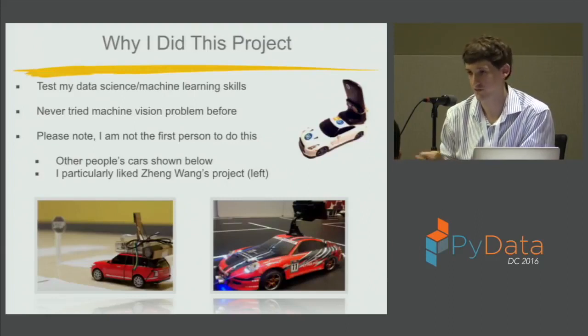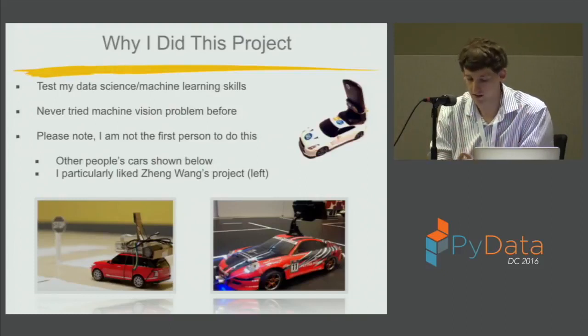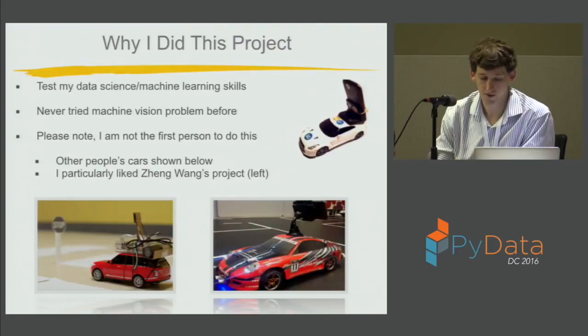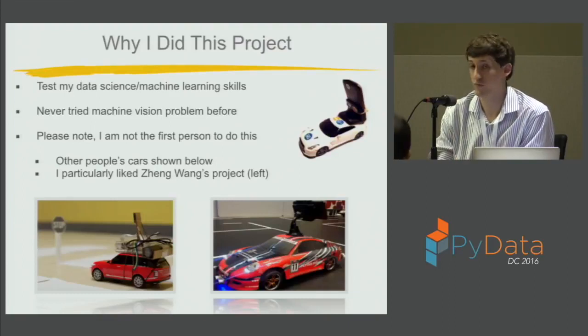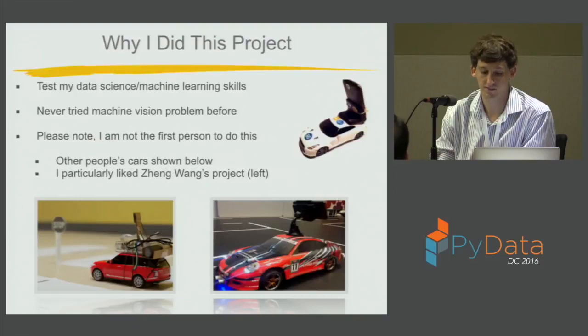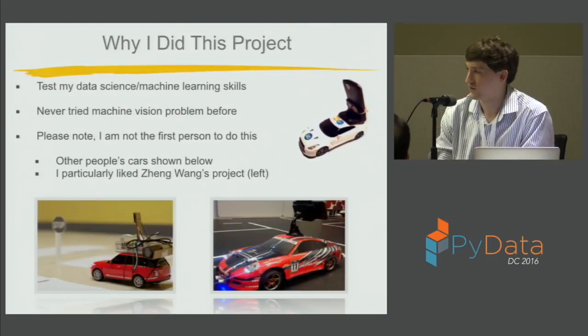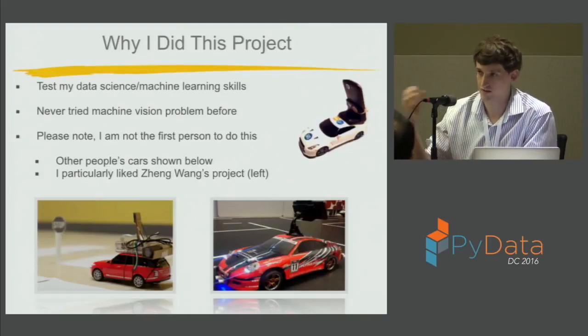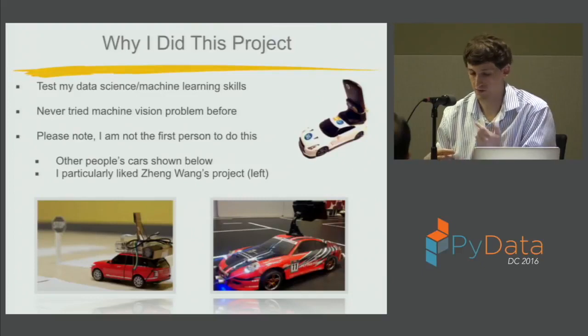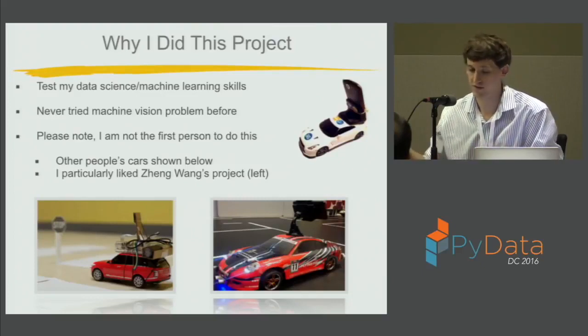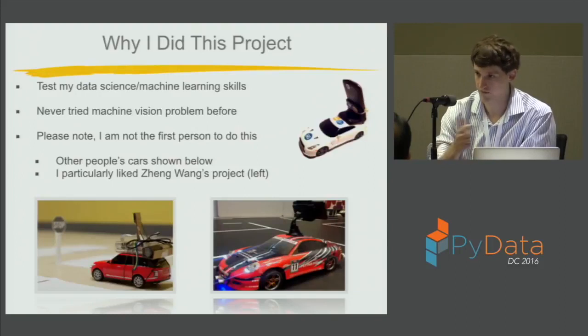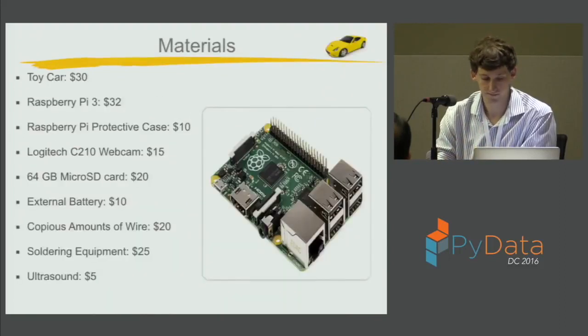I'll talk about this in later slides, but one of the lessons I learned is you want to get a bigger car, because the Raspberry Pi and the battery and all those things really take up a lot of space. So if you want to keep everything in the car, get a bigger car. And that's, I think, why a lot of other people before me chose to use a smartphone, because you don't actually need the Pi in the car. You can have your machine learning algorithm run on a server somewhere. All the video handling happens on the phone, and you just stream all that data over the network to your server, and then the commands go back to the car.